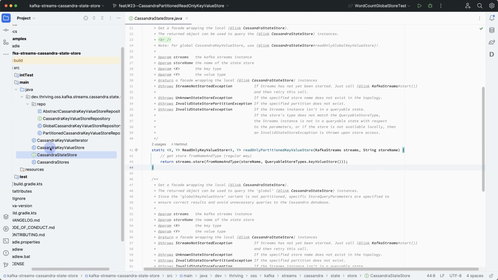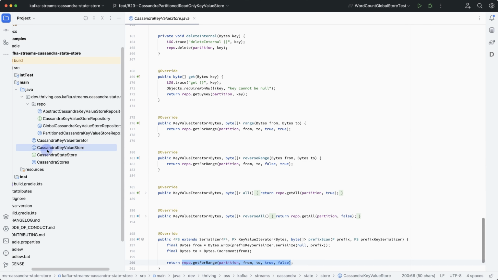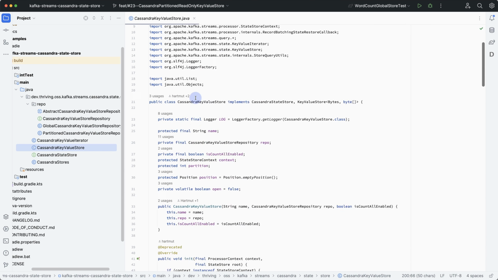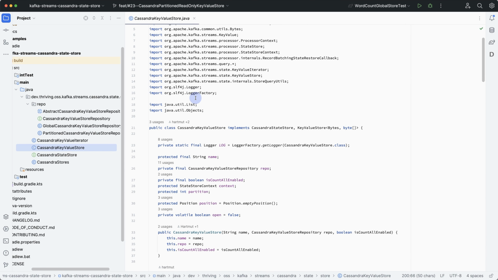Okay, here the code is structured between those classes, wrapping the key value store and then using under the hood the Cassandra key value store repository. And this has two implementations, the global key value store and the partitioned key value store. And the key value store implementation itself can work with both.